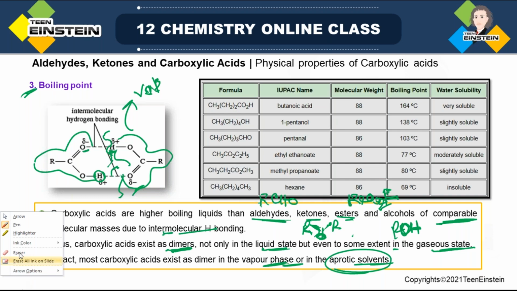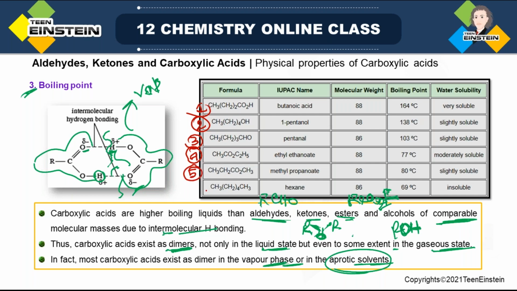Here on the left hand side, we have different types of molecules. The first molecule is carboxylic acid, then we have alcohol, the third one is aldehyde, the fourth one is ester, RCO2R prime. The fifth one is also ester, and the last one is basically hydrocarbon. Now, why have we taken specifically these molecules? You can also check the names. This is carboxylic acid, alcohol, this is aldehyde, these two are ester, and this is simply alkane.